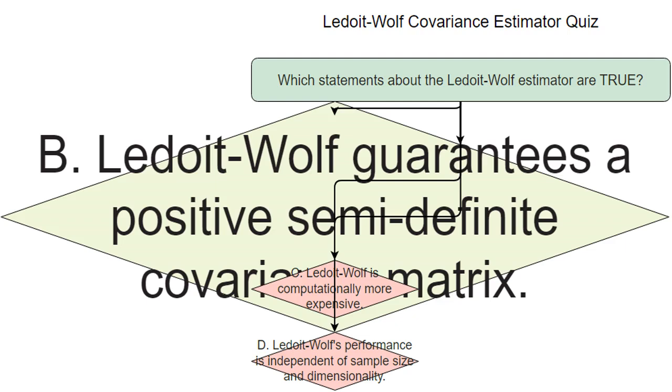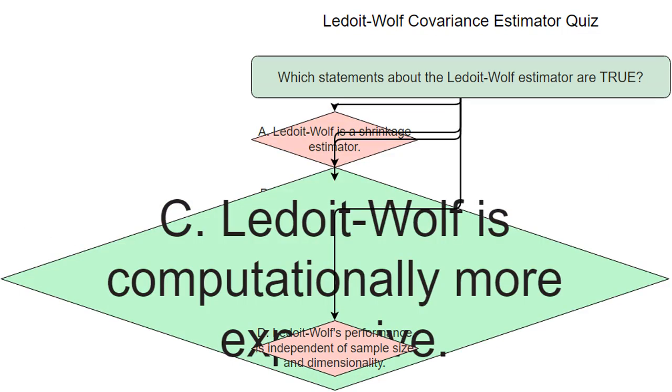Yes, a positive semi-definite matrix is crucial because it guarantees that the variances, which represent how spread out your data is for each variable, are always non-negative, which makes perfect mathematical sense. The regular sample covariance might fail at this with a small dataset and lots of variables, but LedoitWolf cleverly prevents this problem.